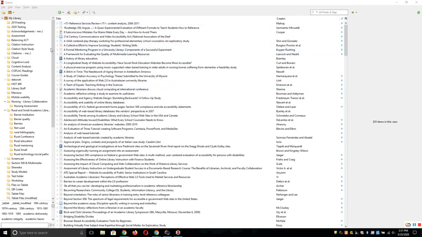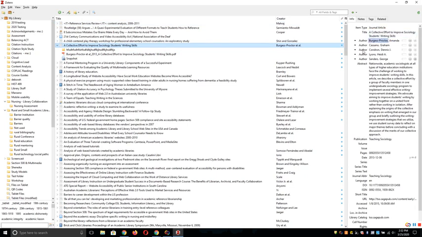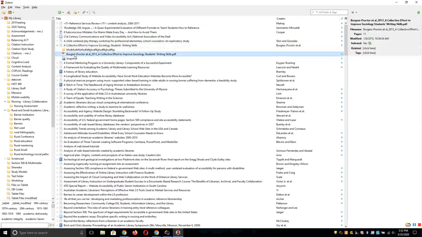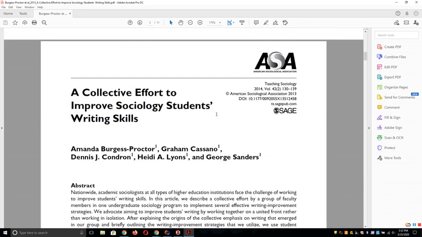So if you put something in a playlist, that's not the end of that. What you will notice is to the left of each article, you'll see this little caret. If you open that up, it's going to show you the full text of the article. So when I ingest an individual article in here, first of all, it's going to pull the data, the information about the article, and this is going to be helpful for citation. And then if an article's full text is available, that is also going to be brought down with the article itself. This was an example of an article I interlibrary loaned and then added.